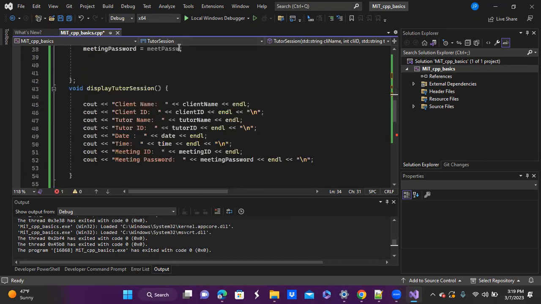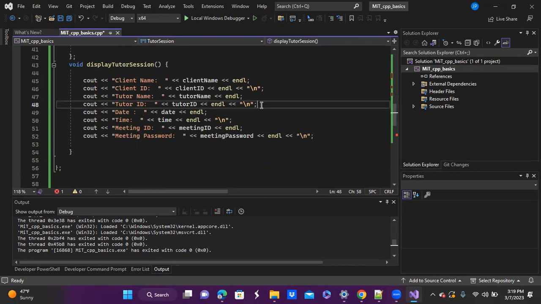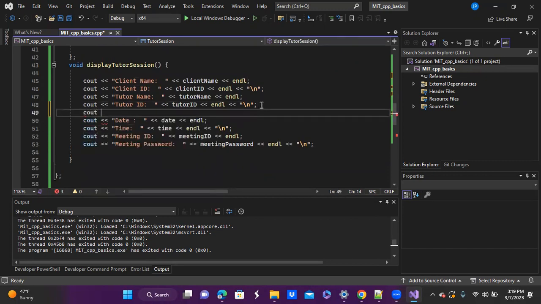And then we need to add that down here. And then we're going to do tutor subject handle. And then we're going to give it a new line. Okay.